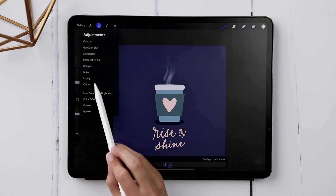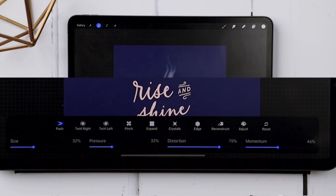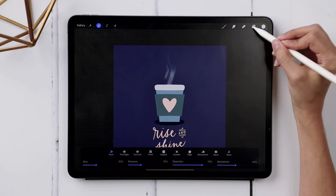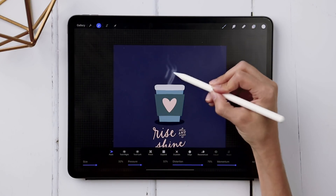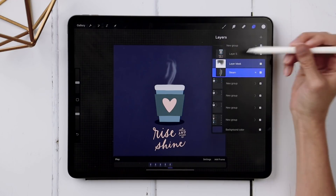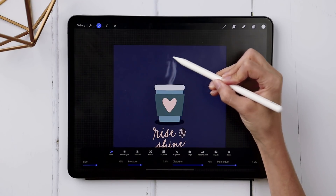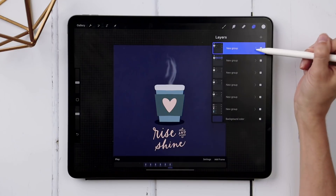Select the steam layer, go to the magic wand and choose Liquefy, and just push it around a little bit. The settings are shown on screen. I want a large brush and I'm only pushing it slightly — if I move it too much in one frame it'll look choppy. Once moved just slightly, duplicate the group, toggle it down, and liquefy again just a little bit. This is the tedious part of the animation. When duplicating and applying liquefy, make sure all components move naturally — if you move the bottom slightly, remember to move the top part slightly too as it moves up into the atmosphere.